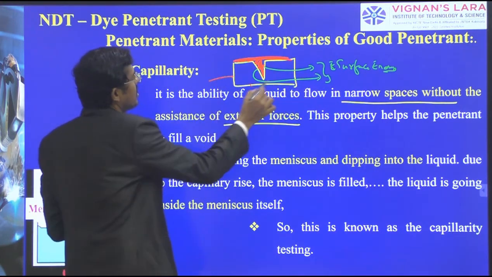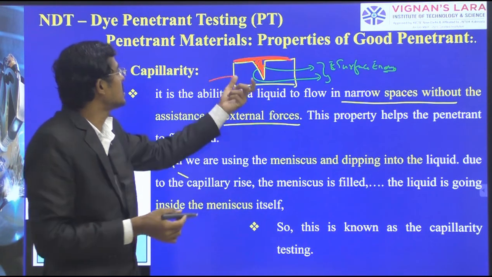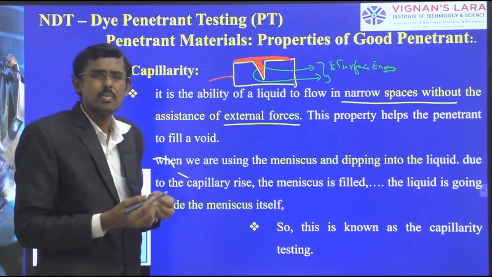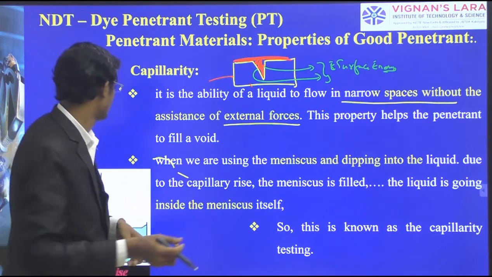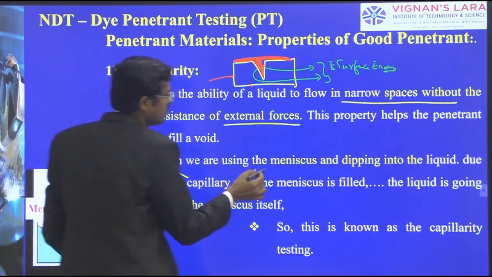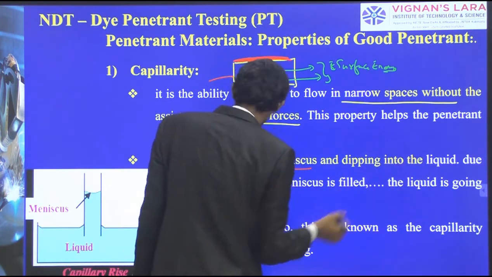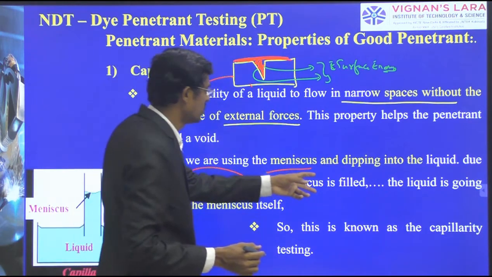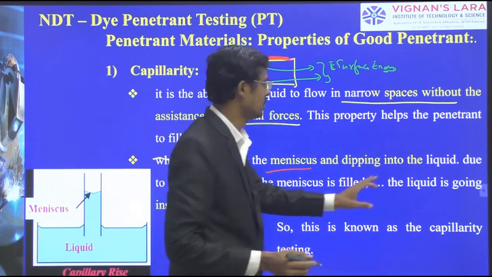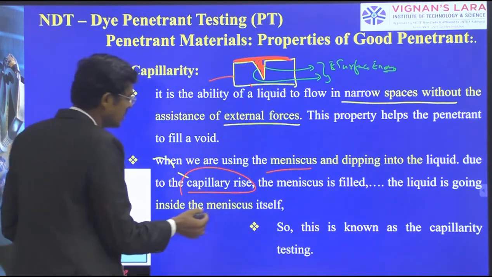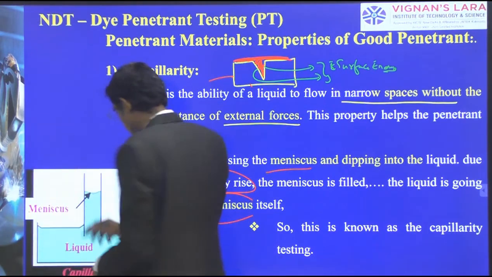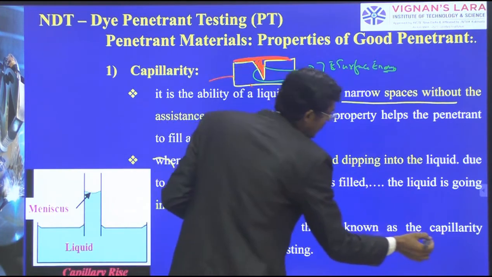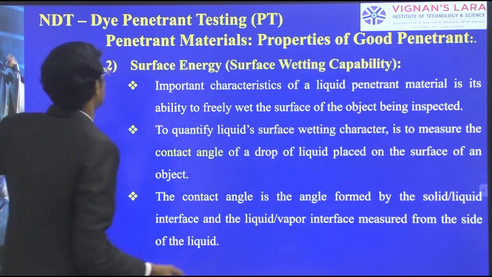It is surface energy that creates this attraction on the narrow surfaces. I am calling this a capillary force. When we use a meniscus and dip it into the liquid, due to the capillary rise the liquid goes inside. It means I am keeping a pipe there. So this is known as the capillary testing process.